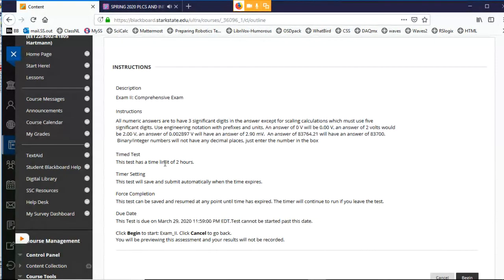Since you've got 2 hours to work on it, you better be starting before 10 o'clock on Sunday. But I highly recommend you don't wait till the very last minute, because people have done that before, and then for whatever reason Blackboard stops working or something like that, and you can't do it. So try to start it, or complete it, Saturday or Friday or something, and don't wait till the last minute unless you absolutely have to.